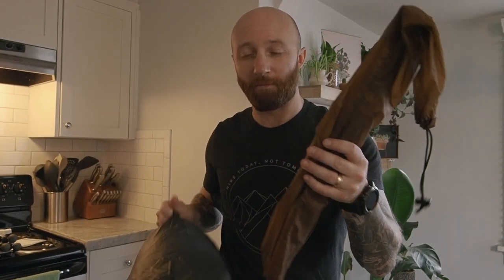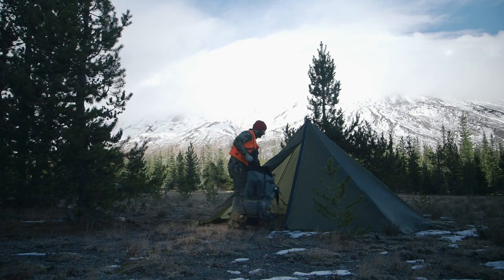This is the Seek Outside Cimarron with carbon fiber tent poles. This one has bug netting, but I've decided I don't really like the bug netting — I'd rather just have a sleek shelter and haven't had a need for it. The Cimarron has tons of room; I was actually able to roll a stump into the tent to use as a cooking or sitting area, and it doesn't weigh too much, so it's kind of a luxury. I knew I'd be spending a lot of time in the tent — I backpacked in, dropped my stuff, it was a base camp setup with about 12 hours of darkness each night. I carried stakes in a Kuiu dry zip bag with some extra lashing. That was all part of my shelter system.